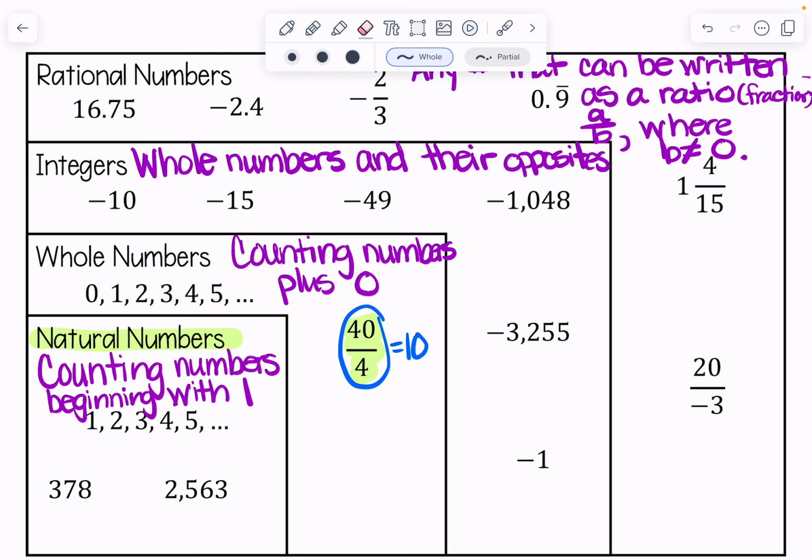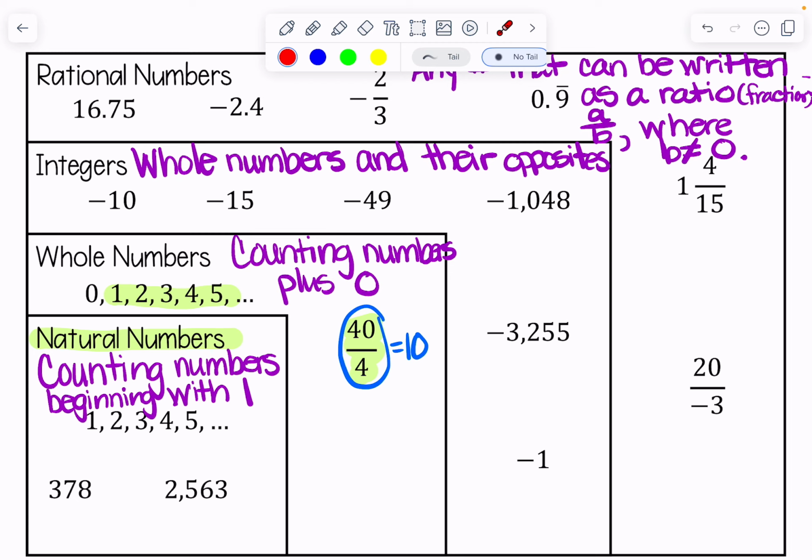Our whole numbers here, keep in mind, all of our natural numbers are also part of our whole numbers, okay? And so really the only difference now is all of these counting numbers are whole numbers, but now we're also going to include this number 0, okay? A couple things I want to point out on this page: this 1, 2, 3, 4, 5, their most specific category is actually these natural numbers down here. So they were just in that box to give you some examples of what gets added on there.